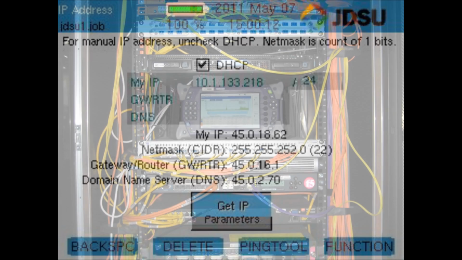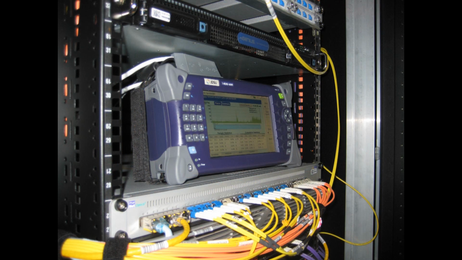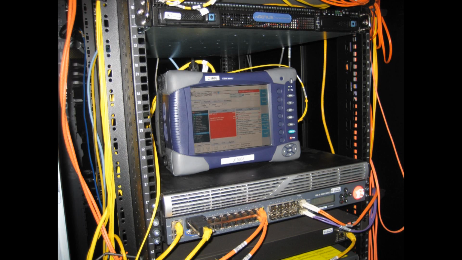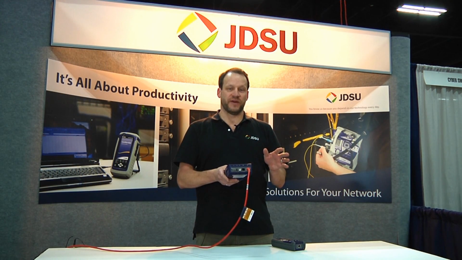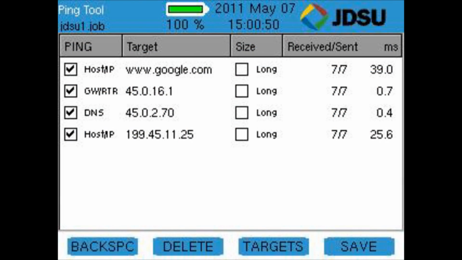Once we have an IP configuration, we can then start to ping devices. So we ping the router that is back in the NOC, and we also ping the routers that are out at our co-location sites in Denver, Newark, and San Jose. Once we've done that and we're able to ping devices, we also make sure that we can ping Google so that we can get out to the outside internet.